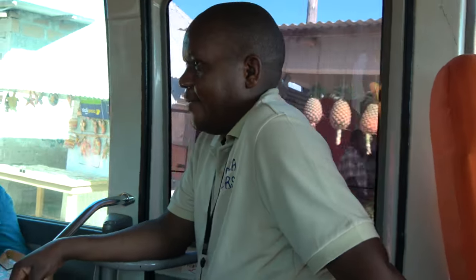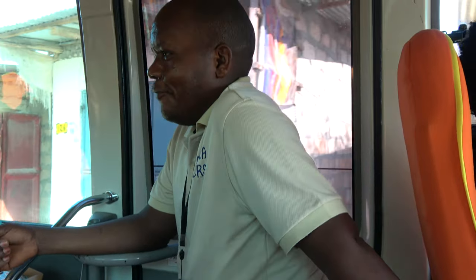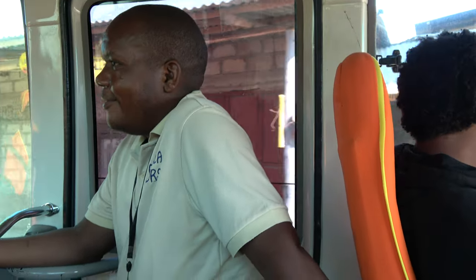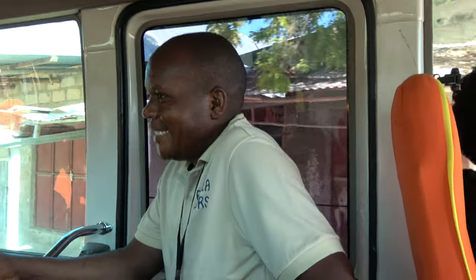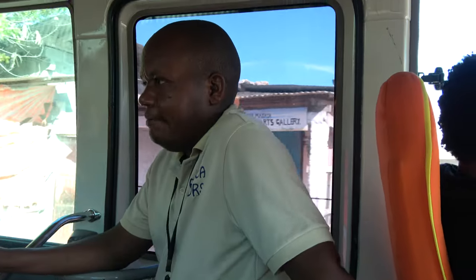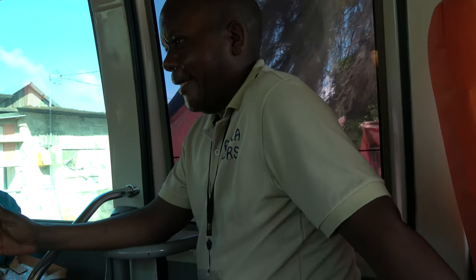Remember that in Stone Town we cannot drive everywhere, so most of the tour will be conducted by walking. Because the sun is coming out, we will walk through the streets by the shade. We'll be walking on the left or right side depending on where the shade is — please let me be the guide to lead you through.